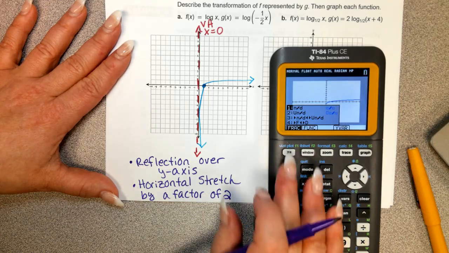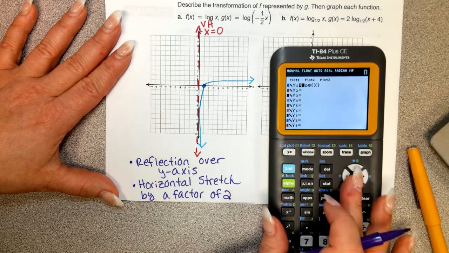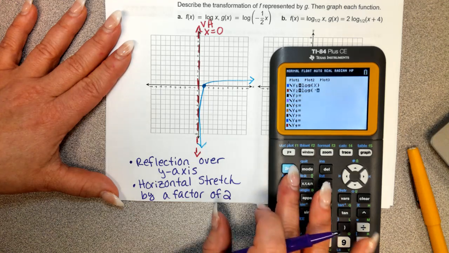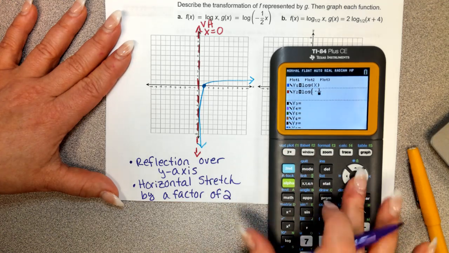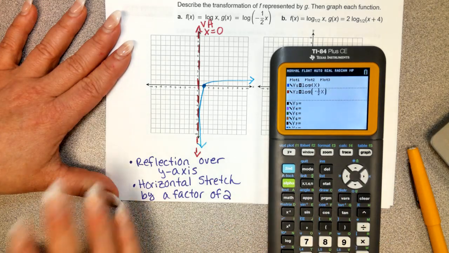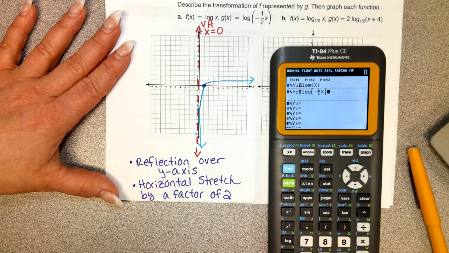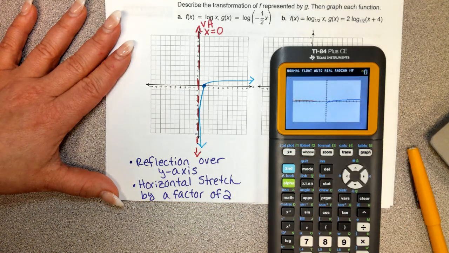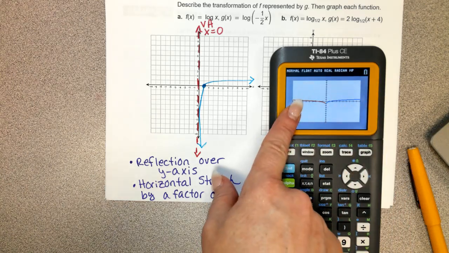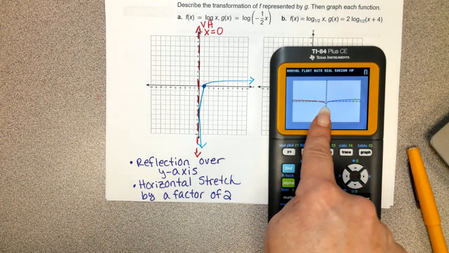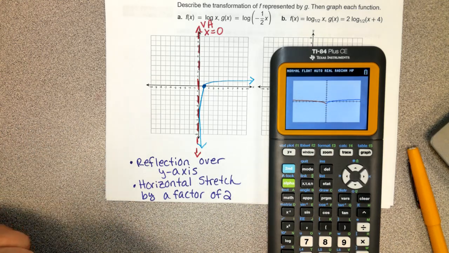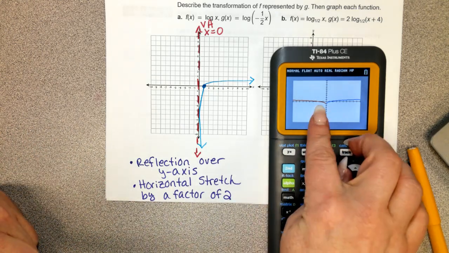So we're going to go back to y equals and put that one in. So I still have log base 10 of negative 1/2 x. Notice as I typed this in the calculator, I also put negative 1/2 x in parentheses. So you're going to see that reflection over the x-axis, boop, like so. Notice that y-intercept stays the same, okay? Is it the y-intercept? Not the y-intercept.